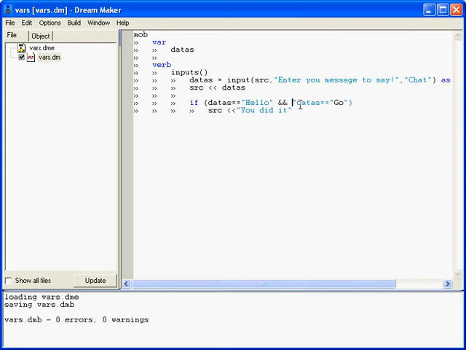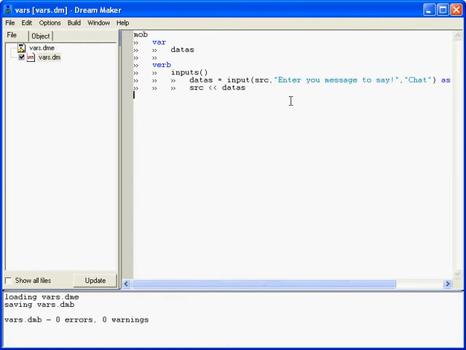True. Just get rid of that. That can't be true, can it? So I'm just trying to explain that to you. You'd actually have to have two different variables here, because the same variable can't be true for both things unless you're doing numbers and greater and less than things. But when it comes to text, you can't really use the AND statement with the same variable. Okay, so that's AND and OR. I just thought I'd explain to you.